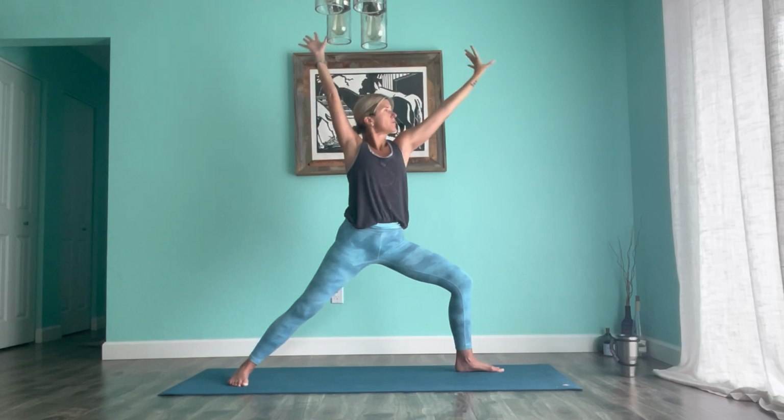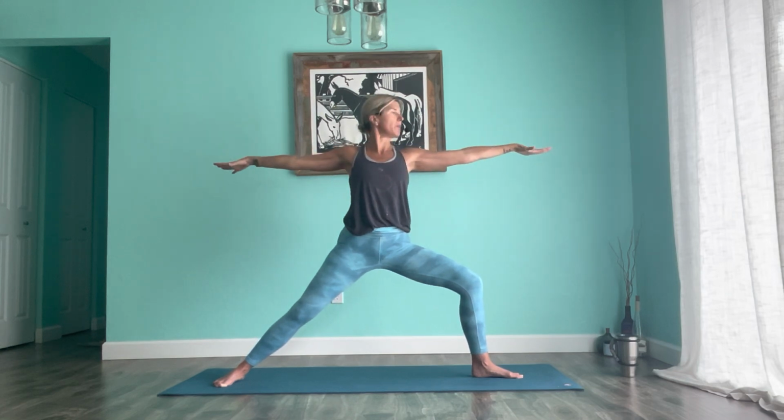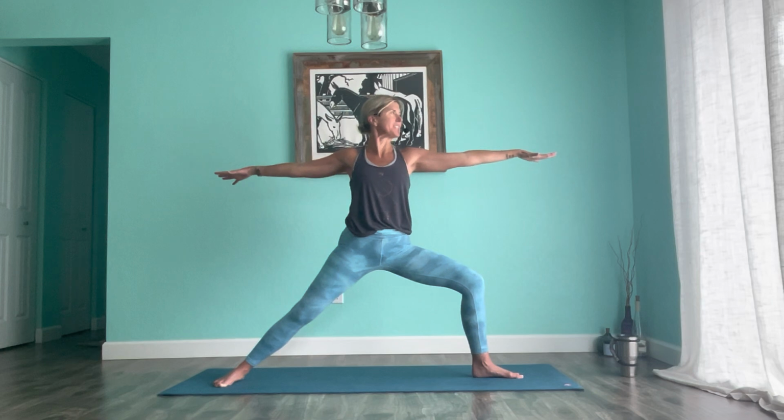Exhale. Left arm reaches forward. Right arm reaches back. I'm going to walk that foot. You don't have to. And we're finding our warrior 2. And so resist the urge to let the arms sag here. You really want energy all the way through to the fingertips, and you really want to sink into that left lunge. I know the thigh's talking. I get it. I feel it too.